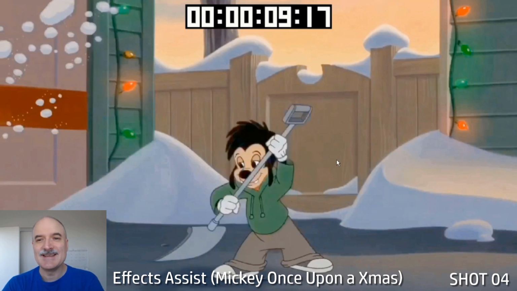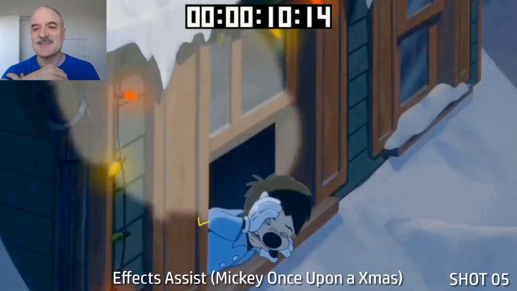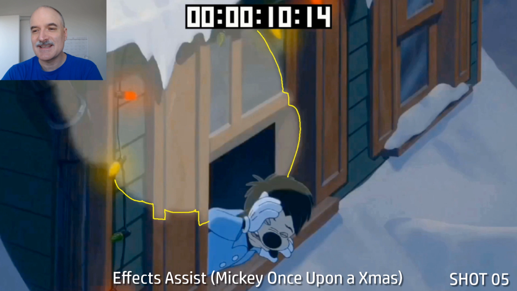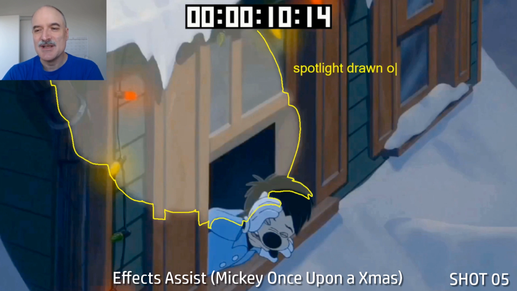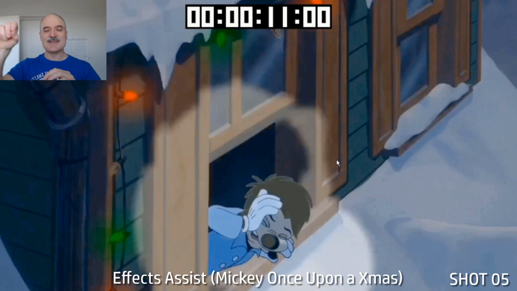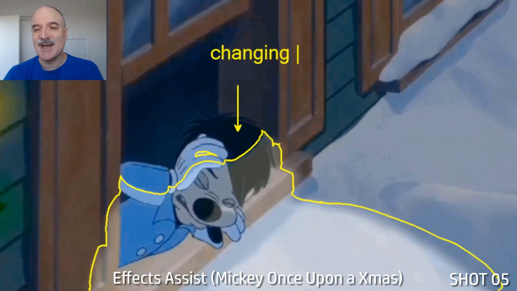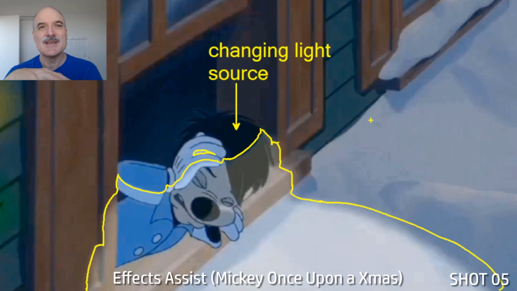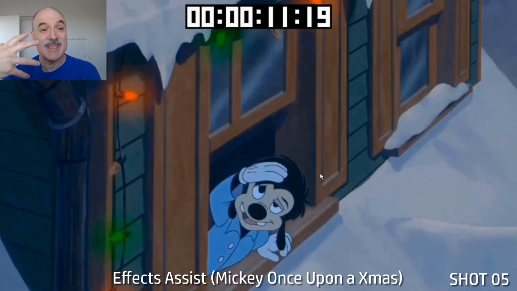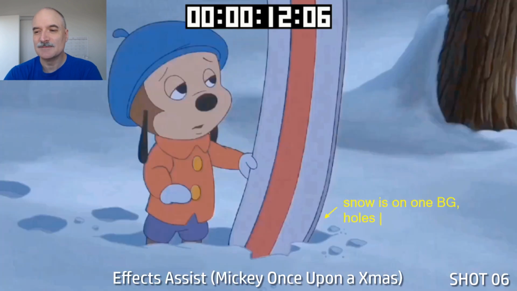It's funny because it's a technical job on one hand, and it's an incredibly artistic job on another. In a case like this, this is a very technical scene, where it's having the spotlight come down and making it look like the spotlight is following the contours of Max and the building. So there's not a ton of creativity in a scene like this, but you still have to make sure that it's appealing and that the shapes are, again, believable, looking like a spotlight.